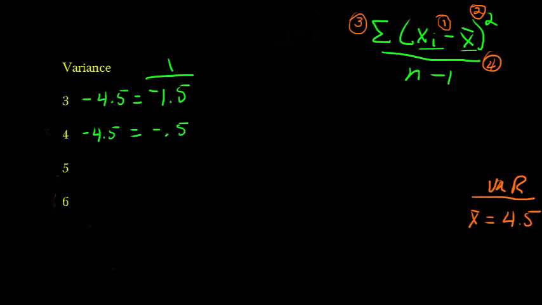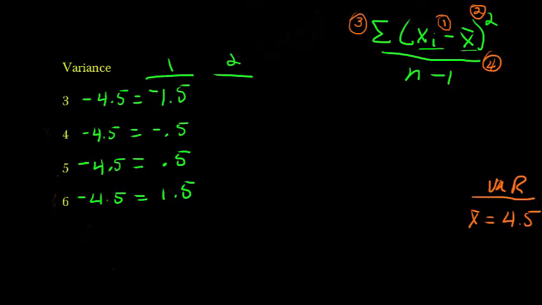I want you to be very careful with these negatives. Even though if you're thinking ahead, you know we're going to square these in a second and the negatives are going to go away, keep the negatives here in this process. Don't get sloppy. Directionality is important, and it will be important later on in the course. So just practice good math. Negative 4.5... I mean 5 minus 4.5 is equal to positive 0.5, and 6 minus 4.5 is equal to 1.5. That's step 1.